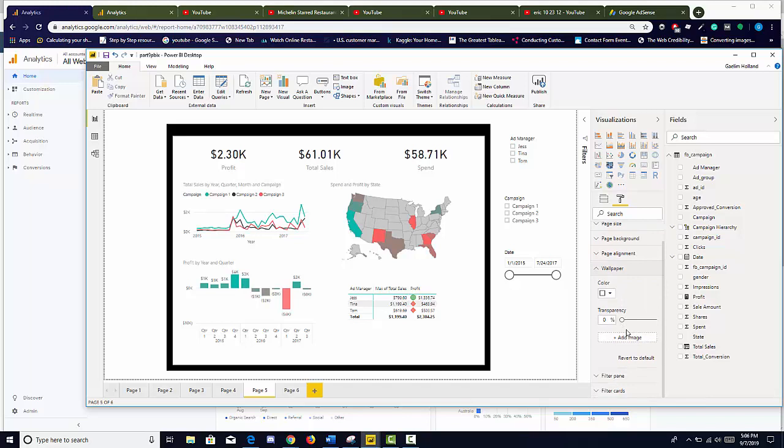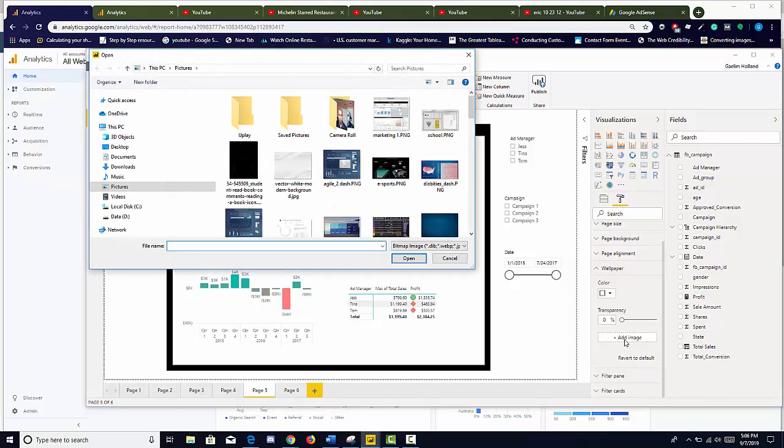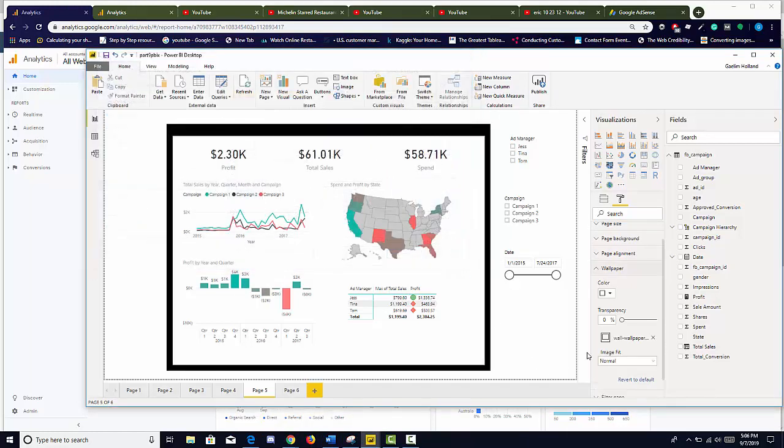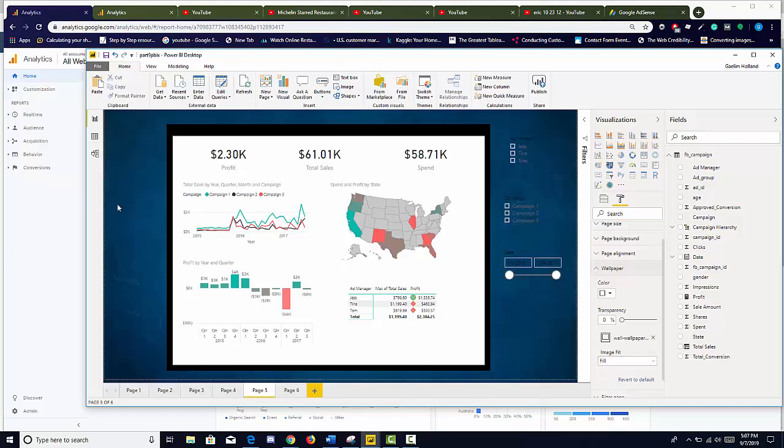And I'm going to add an image that I have saved for a background. So I'm going to go to add image. And then I'm going to take this background. You can't see it, but it's actually behind this. It says image fit is normal, and we can see the wallpaper I have there. But I'm going to go over and put fill, and boom. Now you have a background that is kind of cool to look at.